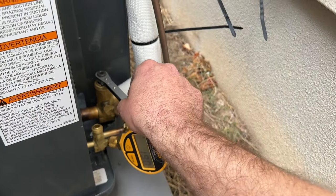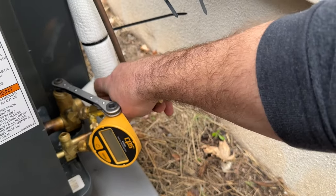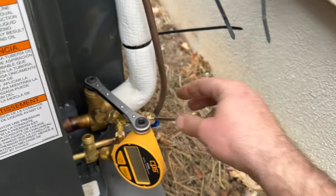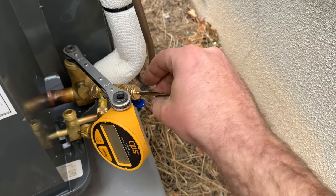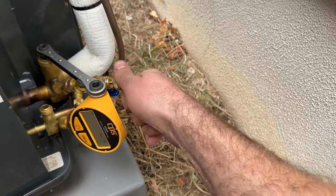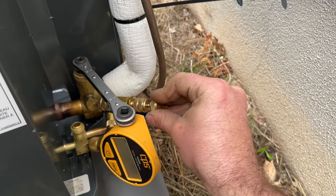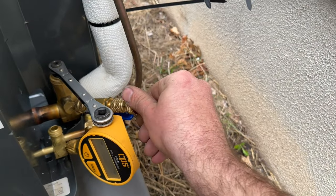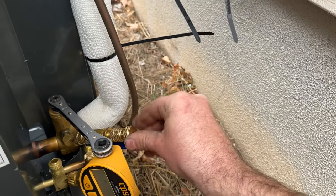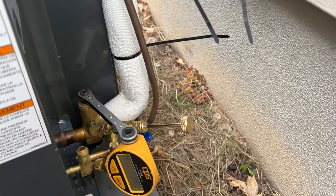So I'm going to go ahead and open up the suction line first. Just going to crank this open all the way. Okay, so now since we have pressure, you saw that this kicked out as soon as I did that. So that's exactly what we want. We're going to put down some pressure while we spin that Schrader valve into place. As we get that, we'll start to feel some resistance. So that's completely closed and that's it.